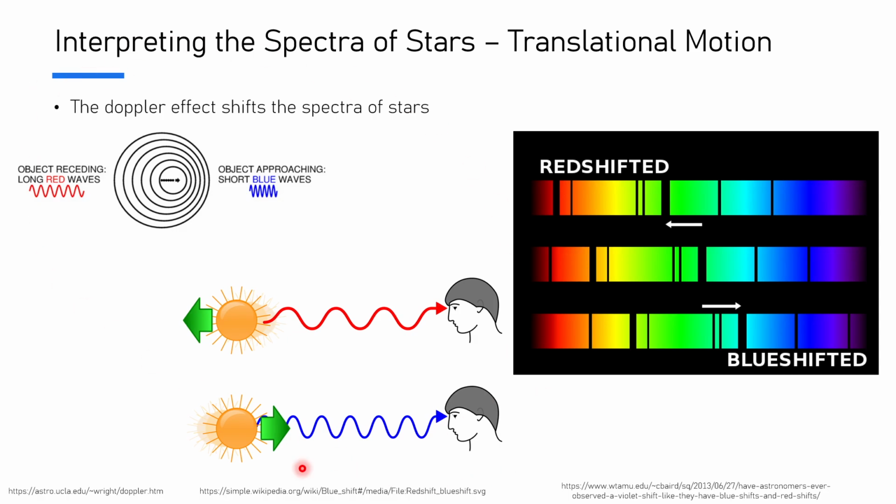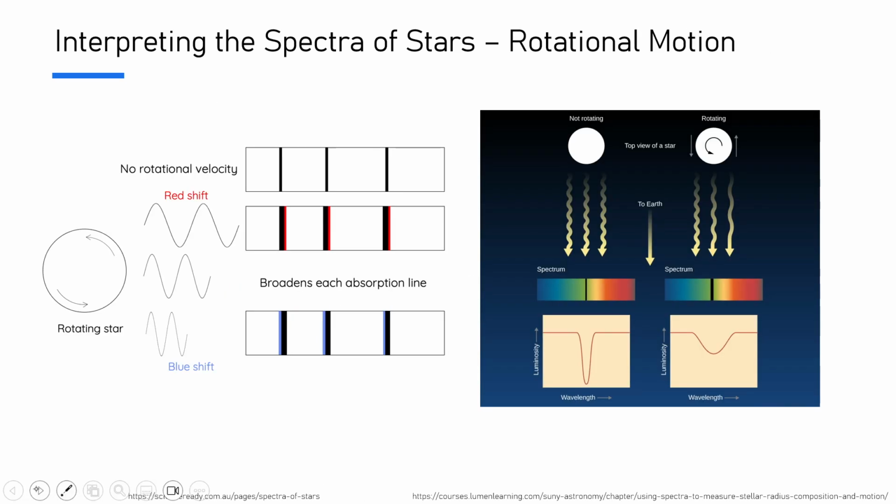So assuming that we can identify some of these telltale lines and we know where these lines are supposed to be, we can account for that shift that occurs. And then using the Doppler equation, then account for the relative motion of the star compared to us. And get a little bit more of an idea of the translational motion of the star, where it is moving throughout space. We can also learn about the rotational motion of the star.